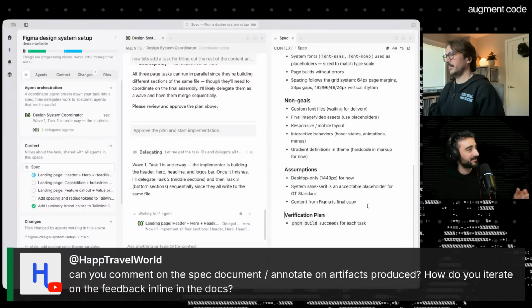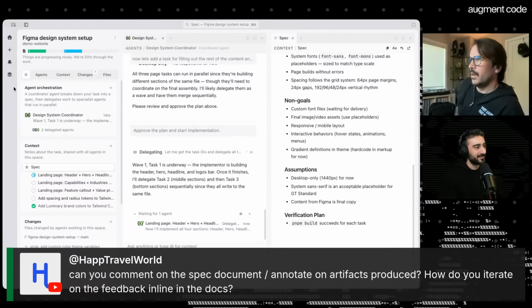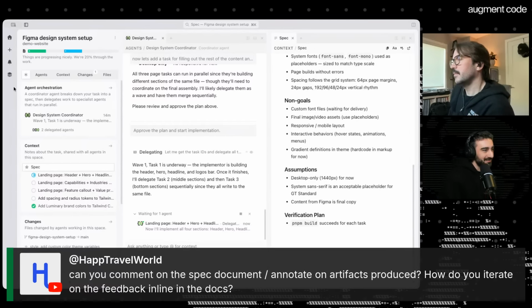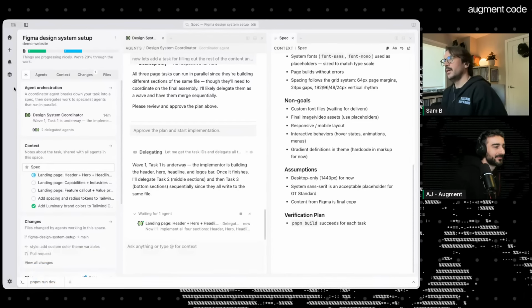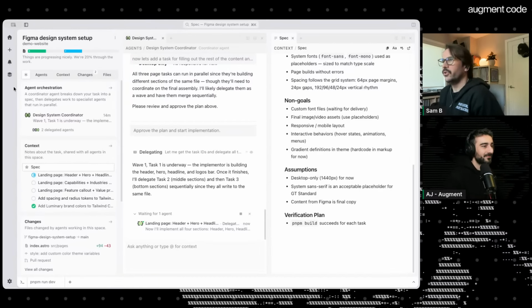Sometimes there'll be assumptions made that might not be aligned with what I intended, so that's where I iterate the most. But generally I find the plans to be pretty good by themselves. Yeah, same. And I think there are 2 ways of doing this. You can re-engage with the coordinator and say, hey, there are some things wrong with the plan, maybe you should change X, Y, and Z.